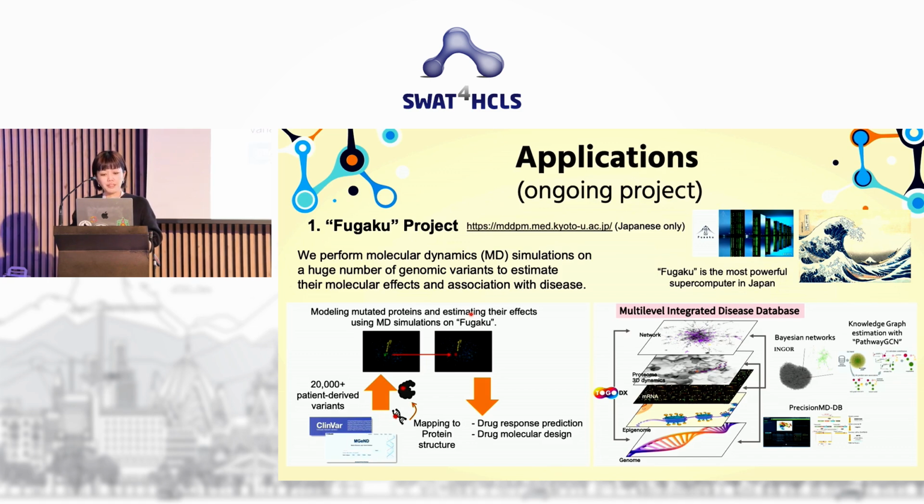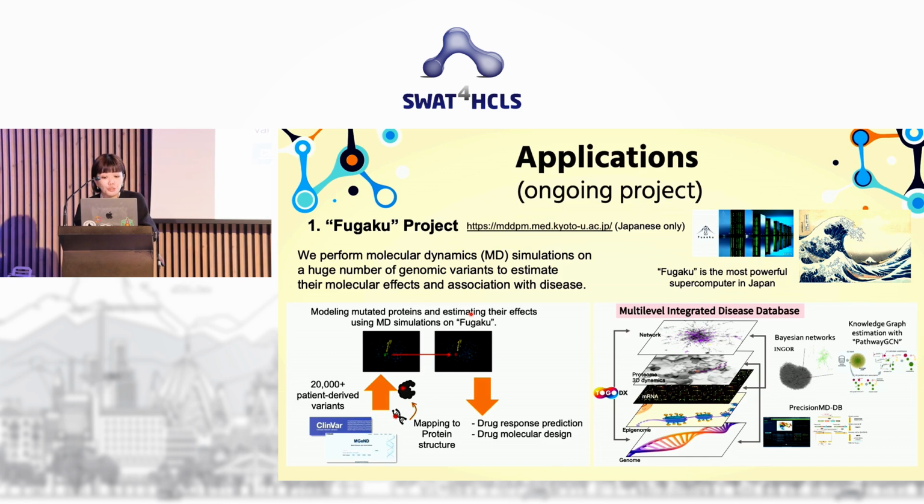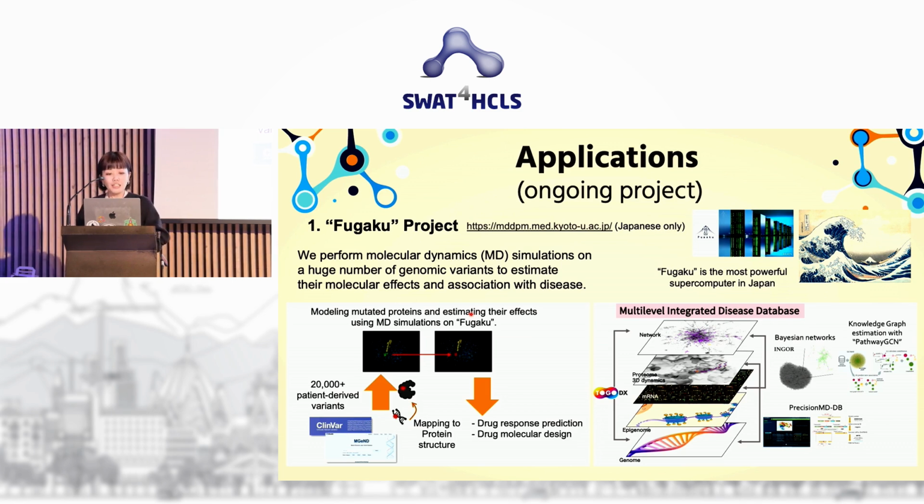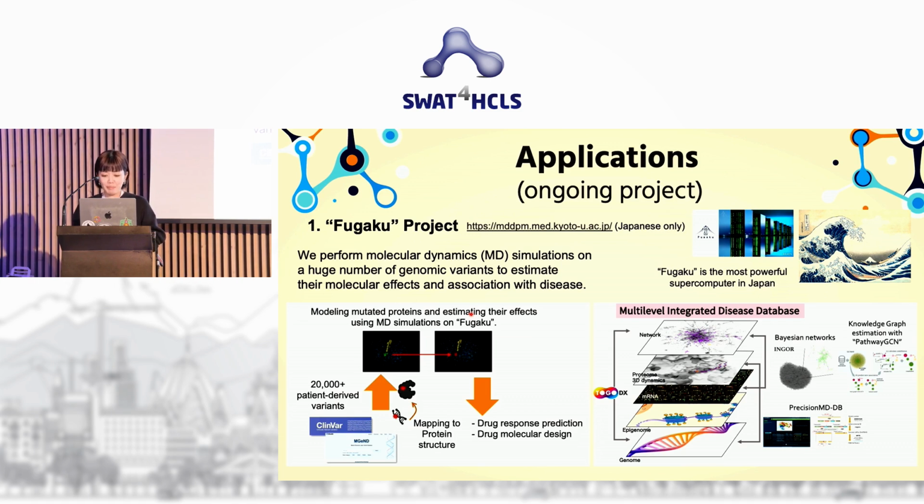So the first project I'd like to introduce is related to variant interpretation. A little busy slide, sorry. Fugaku is another name of Mount Fuji. I think many of you have seen this illustration before. It is part of a collection of illustrations of Mount Fuji called 36 Views of Fugaku. Fugaku is also the name of Japan's most powerful supercomputer, jointly developed by Riken and Fujitsu in Japan.